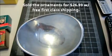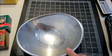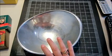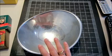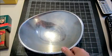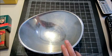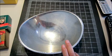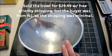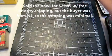Selling them all together, like I said, paid $1 a piece, so $5, and I'm hoping to get at least 25, maybe more, because I have a lot of them. So I'll let you know what happens with those. And then this is a Nambe butterfly bowl that I picked up for $5. Needs a little cleaning up. Not the greatest sellers unless they're brand new. So maybe only 20 to 30, if that. Probably 20. I don't know. But I'll still make a profit on it. Yes, I will.